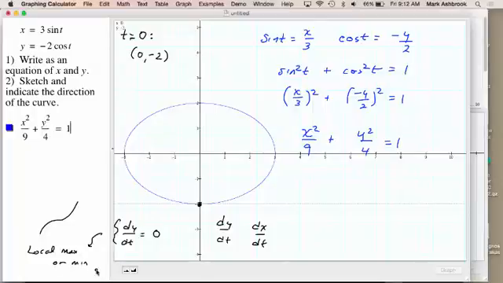Okay, but that was kind of a side conversation. We were really talking about the direction of the curve. So we know that dy/dt will be 0, so that's not going to help us find the direction of the curve. Can dx/dt help us find the direction of the curve? And how can it? Daniel, you nodded your head. How can it?